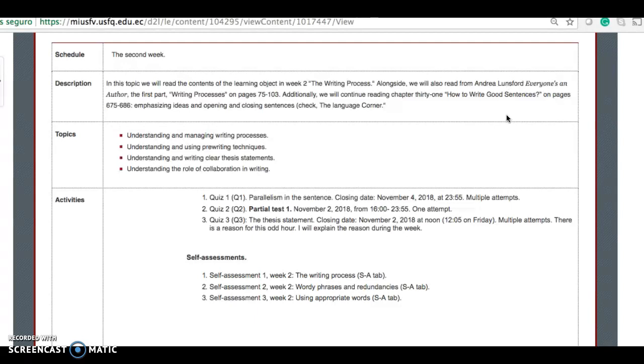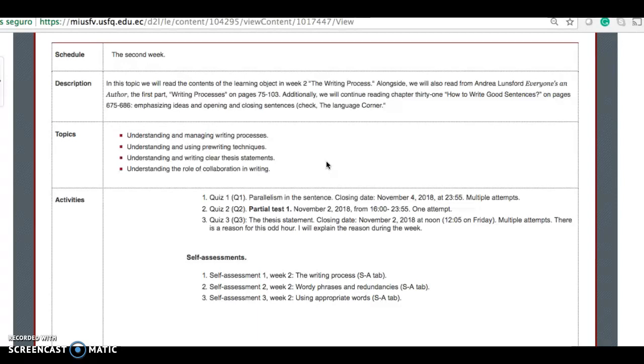In this second week, you continue with the language corner activities related to the self-assessments, and you have to read pages 75 through 103, and also how to write good sentences on pages 675 to 686. The topics are understanding and managing writing processes, understanding and using pre-writing techniques, understanding and writing clear thesis statement.